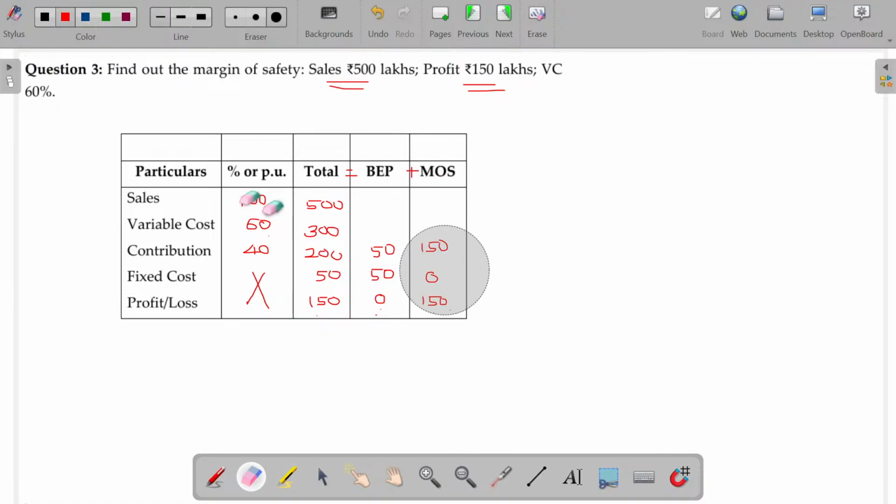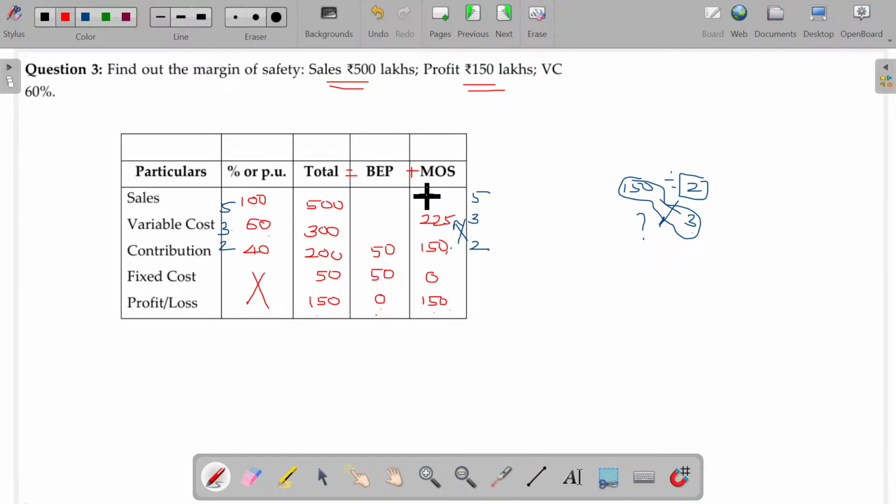Is that okay? Now, the relationship among the three numbers 100, 60, 40. Otherwise, 5 share, 3 share, 2 share. This is 2 share, this is 3 share, this is 5 share. If 2 share is 150, what about the 3 share? So you can write this way. Okay, 150 is equal to 2 share and 3 share should be how much? You can do the cross multiplication. 150 and 3 divided by this one. So 150 into 3, 450, divided by 2, 225 will be your answer.